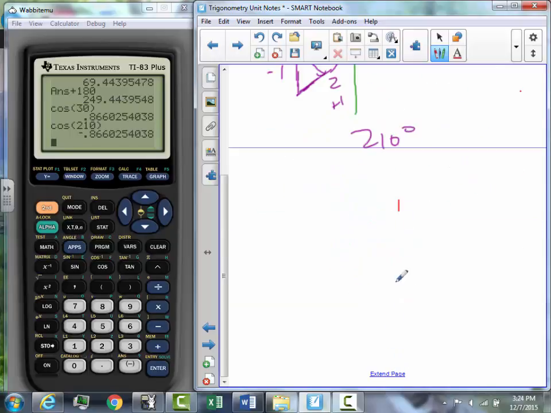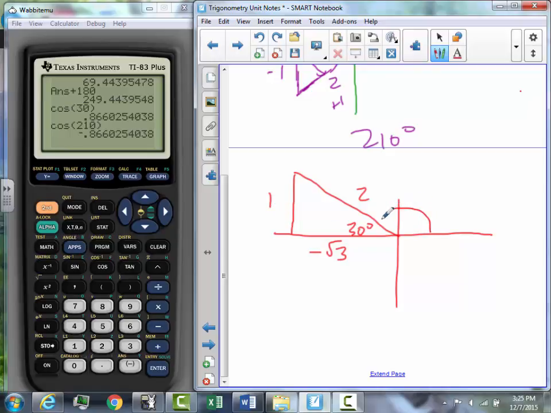So the true angle is actually 210 degrees. Try it: cosine 210. See how I get that same number? And now it's negative. What other quadrant could I put this in to make it negative? Let's say I put a triangle in that quadrant, I'll just redraw it here. Could I make this be negative root 3? This 2 and this 1. It's not negative 1 now, it's going up in the positive direction. But you see how I can plot a triangle in this quadrant here too? And it still has 30 degrees. I've rotated the triangle and flipped it back around up into this quadrant here. See how the adjacent is still negative and the hypotenuse is still positive? But the opposite, I don't even care about opposite because it's about cosine. In theory, I should be able to find this angle as well. What would this angle be all the way around here then? 150, yeah. These are the two angles that should work, 210 and 150.